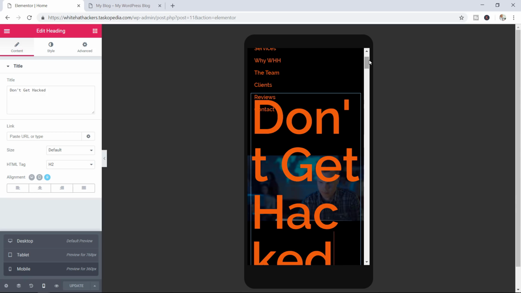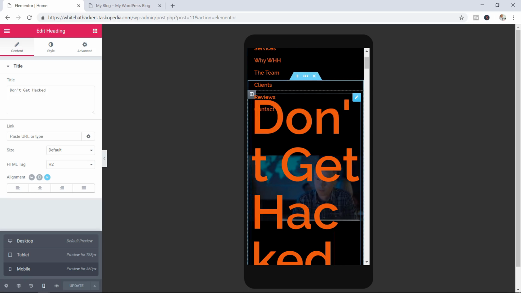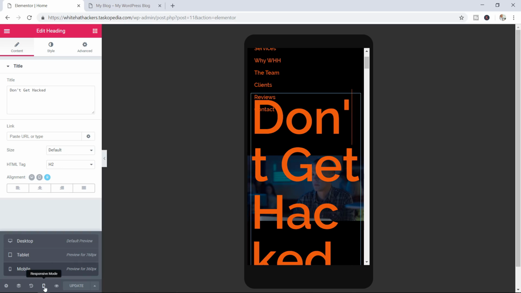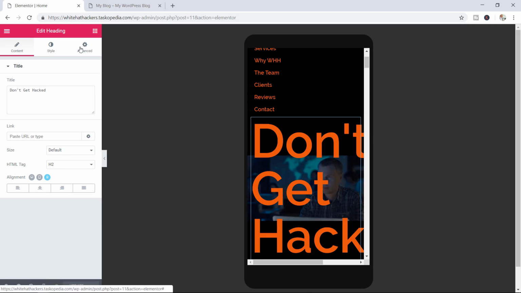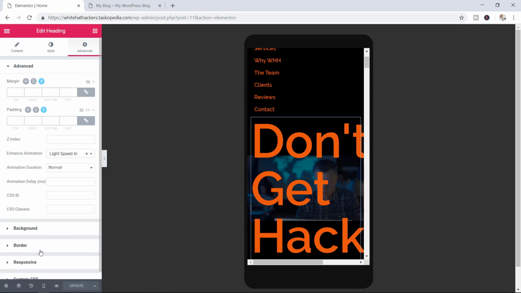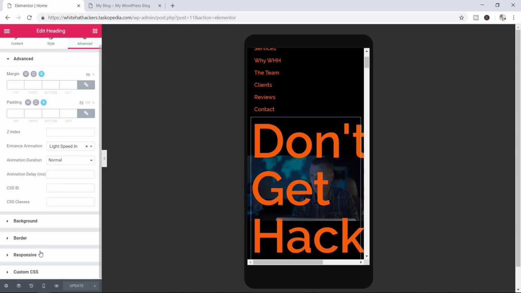The first thing I want to let you know is that when it comes to the actual elements themselves, like the headers, the images, the text, you can choose to hide them when they're viewed either on a tablet or on a mobile device or on a phone. How would you do that? Well, if you go over to Advanced, you will see Responsive. Again, keep in mind this is specifically for the elements, not sections or columns, but for the elements themselves.